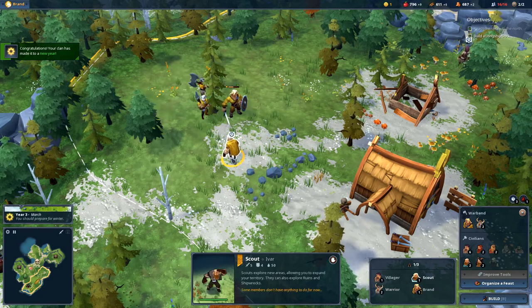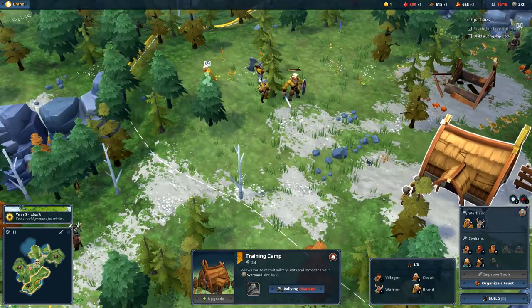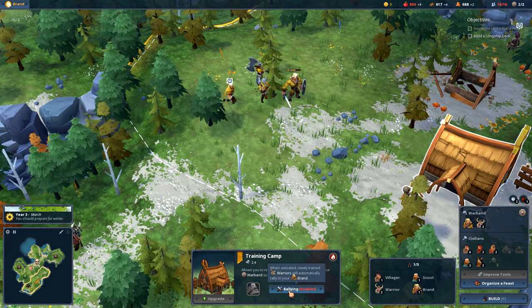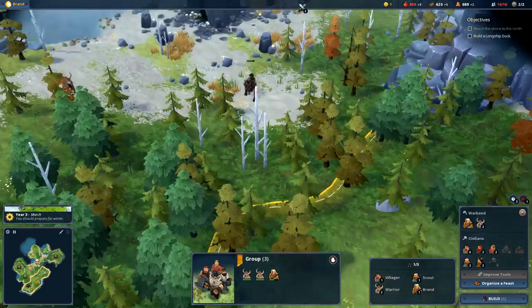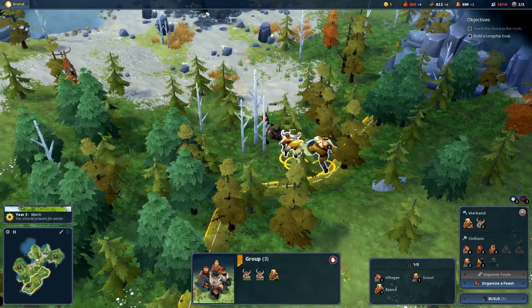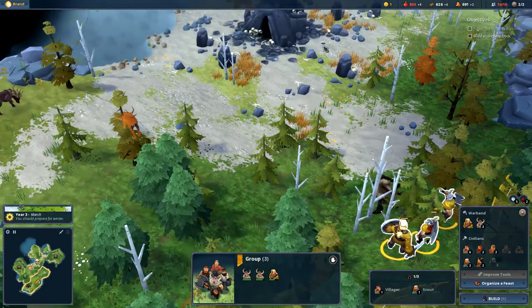Who are you? Scout. How many can you have? Rallying disabled. When activated, newly trained warriors will automatically rally to you. We want that. Alright, let's go and see how this goes now. Come on, let's go get him. Don't kill my dudes. Yes. Beautiful. Yeah, we got this.